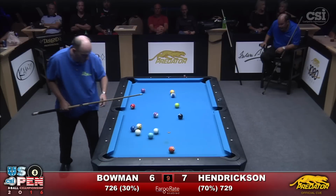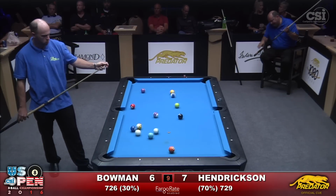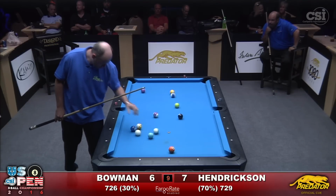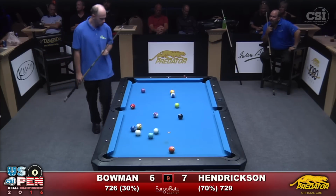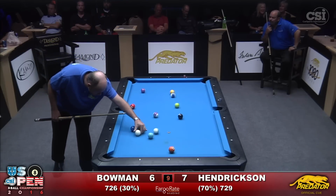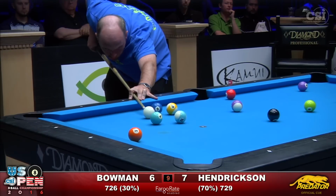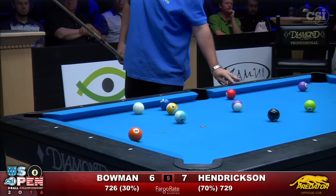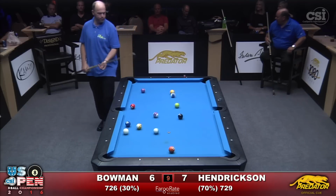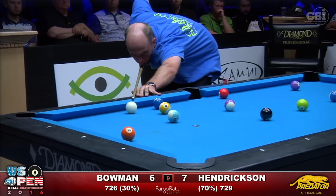He's tight. It looks like we might continue here with this nip and tuck, game after game. But it looks like, other than the break, we'll see. We might see, hopefully not, more errors from Rory, unless he has a wide open rack. Nicely done. He opened up that 2 ball just like that. Now for the 5, up for the 6.